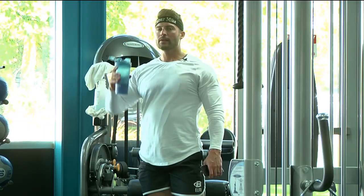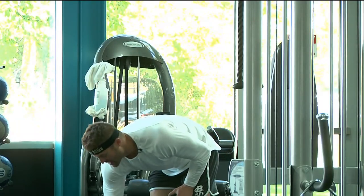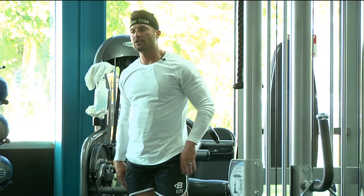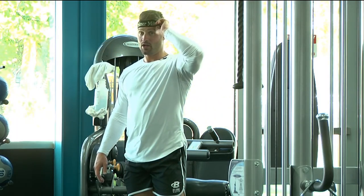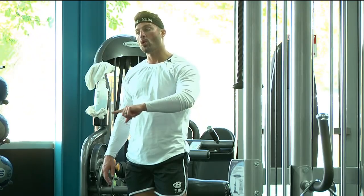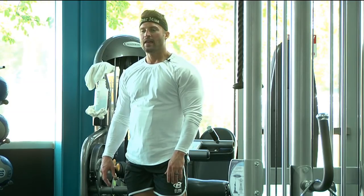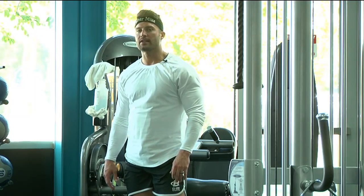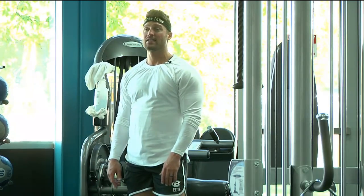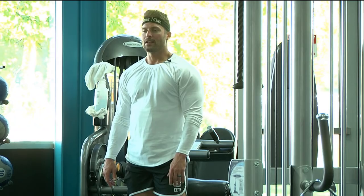What are your top 3 essential supplements? That's a great question, and this comes up like every single live. It depends on the person, but in general, you gotta have a protein powder. I recommend a good hydrolyzed whey protein isolate, a good multivitamin, and or fish oil. I say those two kind of go hand in hand depending on what your needs are. And then probably close after that would be a branched chain amino acid. Don't forget your fish oils and your multivitamins, guys. A lot of people dive right into pre-workouts and amino acids and stuff, but you gotta have your micronutrients as well.